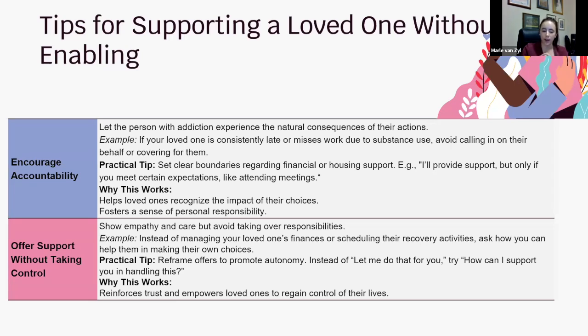I think this is something that I often see when a loved one is in treatment and it comes to the end of their primary care stay with us. In a conjoint we ask the patient, how can your loved one support you? And usually in that time, the family would say, okay, I'll manage your finances. I'll make sure you do your step work, you go to meetings. And that's where the whole thing comes in. Instead of saying, let me do that for you, I'm going to make sure you do your step work every night from 6 to 7, you phone your sponsor in the morning at 8, you ask them, how can I support you in handling this?